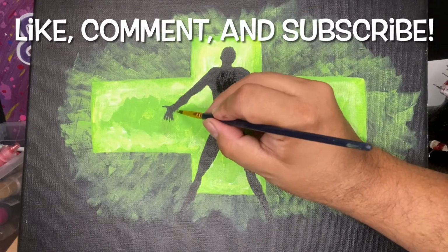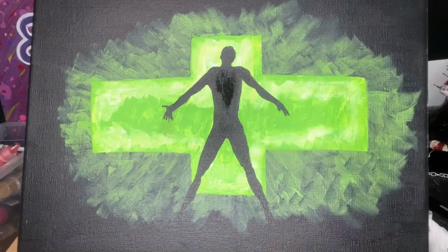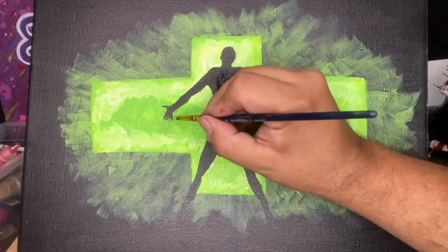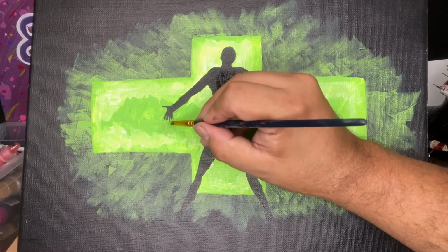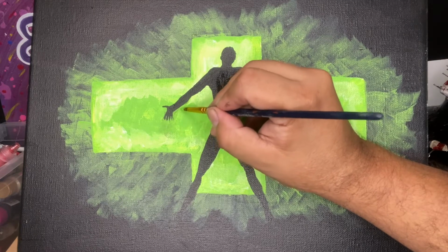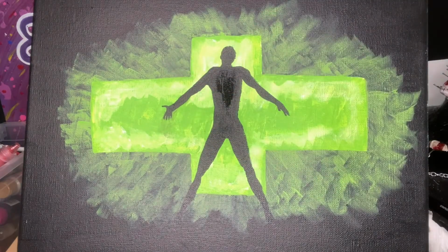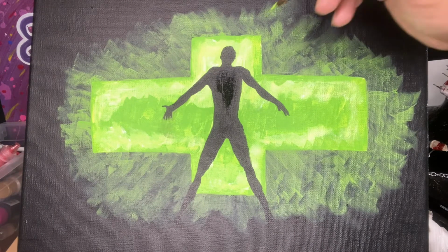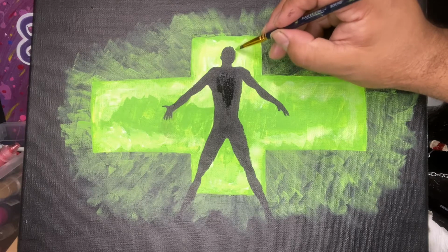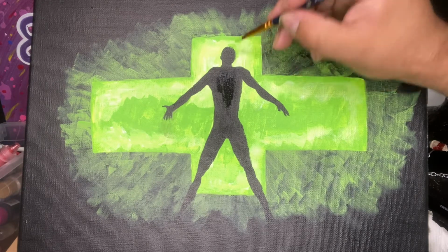And here what I'm doing is adding some green to fix the mistake that I had there with the black paint dripping. I'm also using some green and trying to paint around the person to try to make it more solid. Any area you might need to smooth out, add some of that background color around the person. Make the head a little bit more round, or less round, whatever you might need to get rid of something that's sticking out.